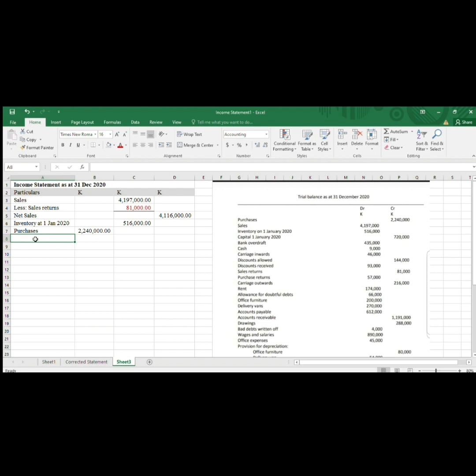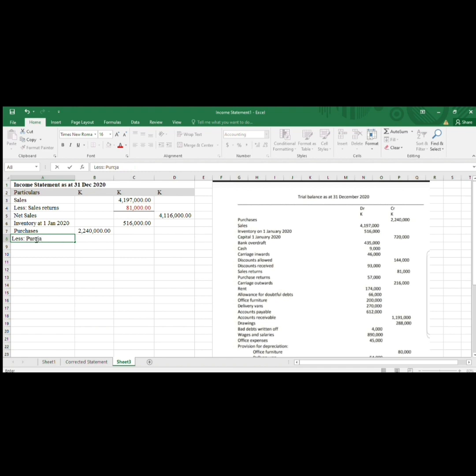When you buy something from a certain shop or supplier, then you realize that those goods maybe are not in good shape, or you just don't like them, due to a lot of reasons actually. Of course, you're going to return them. Since you are the ones returning those goods to the supplier or the vendor where you bought them, those are going to be called purchases returns or returns outwards, because they are going out from your premises.